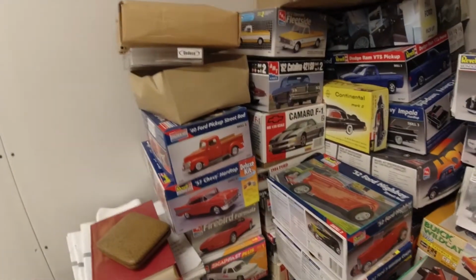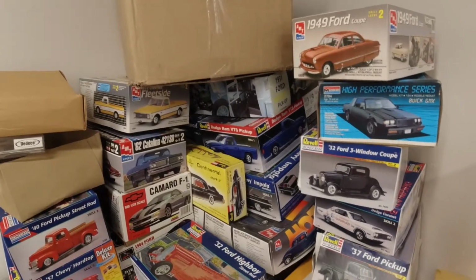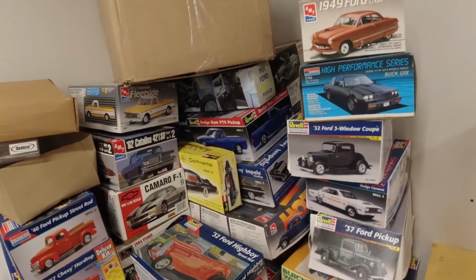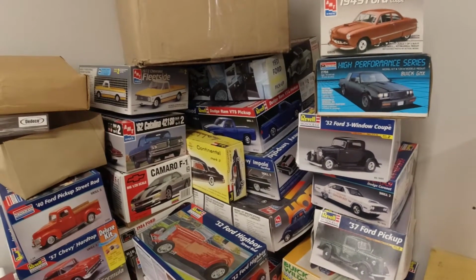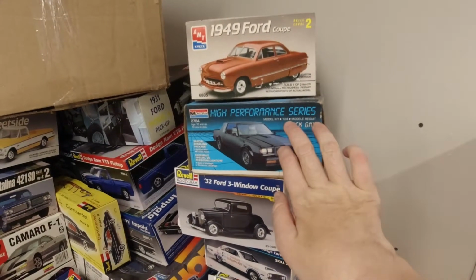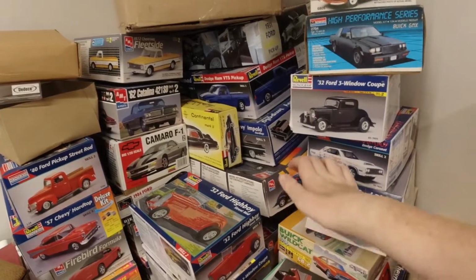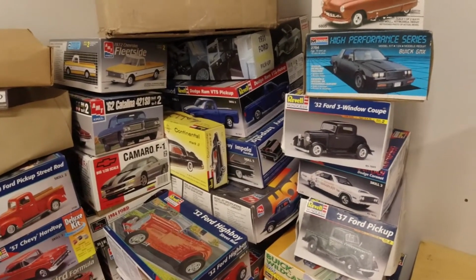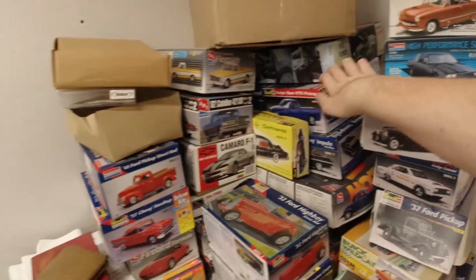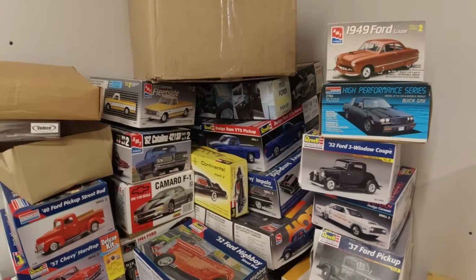You really should look out for models when you're at yard sales or even at thrift stores from time to time. Of course, they come in different scales. Most common scale on models is 1/24th or 1/25th scale. If you see right there, 1/24th scale. They do make bigger ones. There's some bigger ones in here in this stack, up to about a 1/12th scale. There's a 1/12th scale truck right there. Of course, the bigger ones sell for more money.